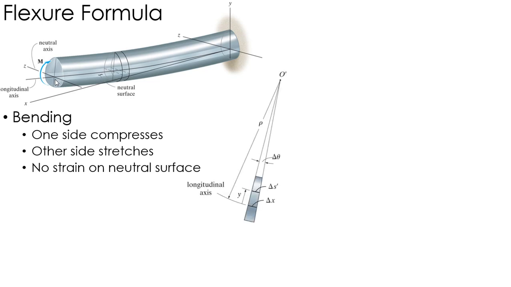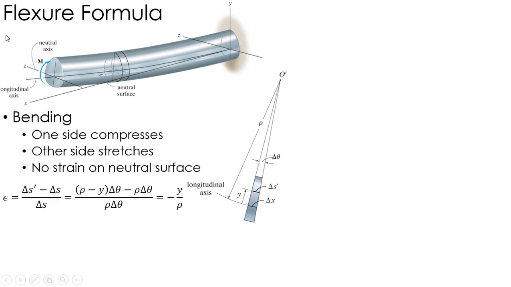Okay. So what we're going to do is look at a small piece that has a thickness of delta x in there, and you're going to have a piece kind of like this. Okay, that has a radius of curvature of rho to what we're calling our neutral axis, which is right here. And then we're actually looking at the strain as a function of the distance away from that neutral axis.